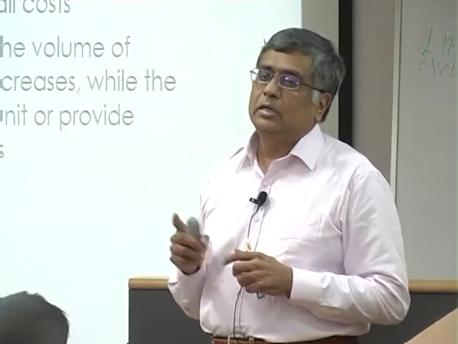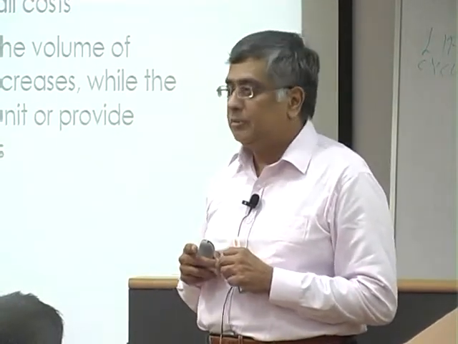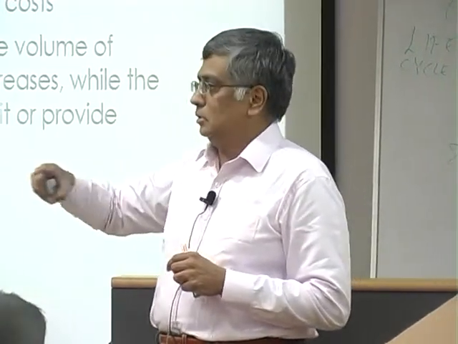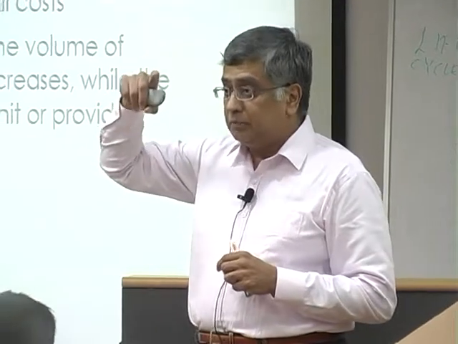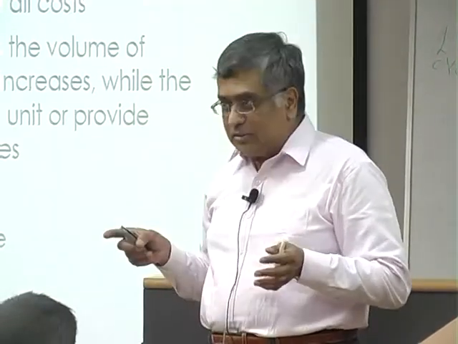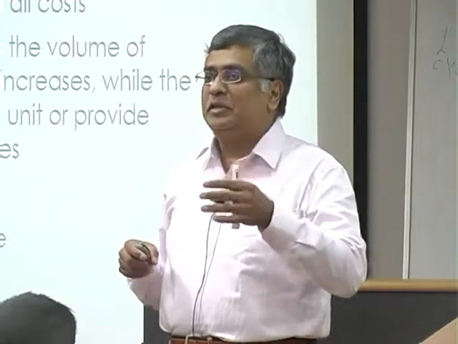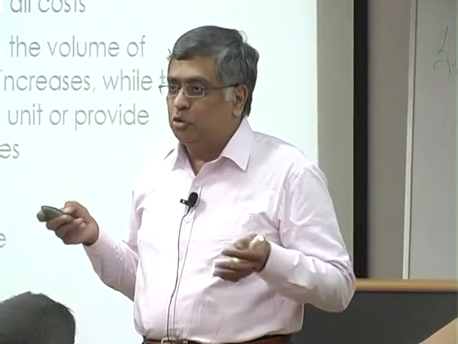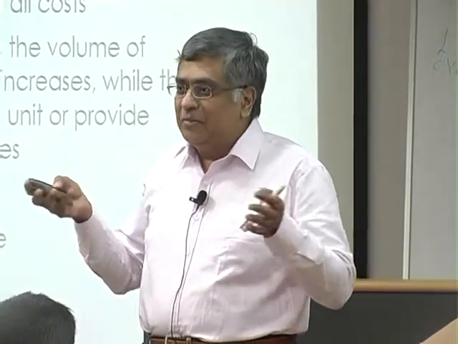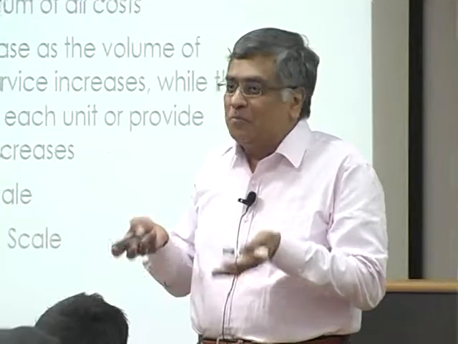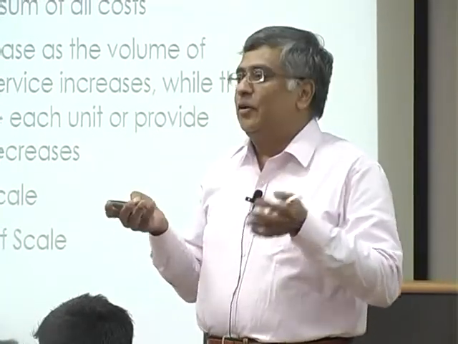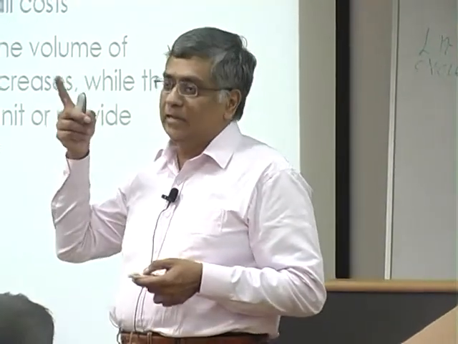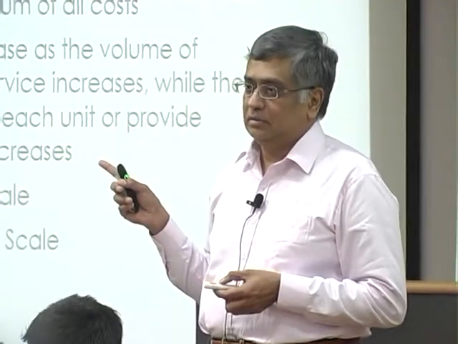And this is called conceptually by the term economies of scale. Economies of scale says that as your activity level increases, your cost per unit keeps coming down. Now, life is not that simple that we would expect it to continuously decrease forever. Like you heard the proverb, too many cooks spoil the broth. After some time, there is no efficiency going on in the cook, and the meal is tasteless. So, over the time period the cost per unit starts to increase again, that is called diseconomies of scale.